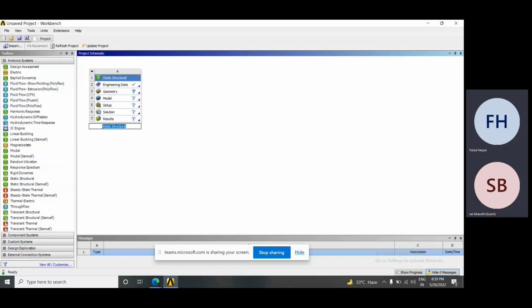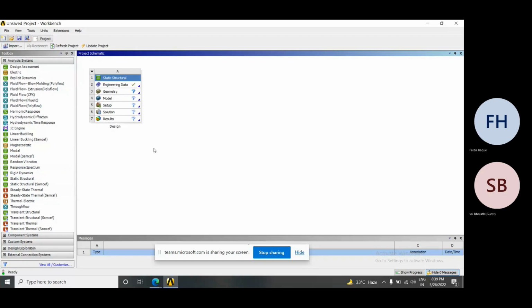You may see that static structure comes up here. We can rename this. Suppose we want to do analysis of some design, we can give the name design here.